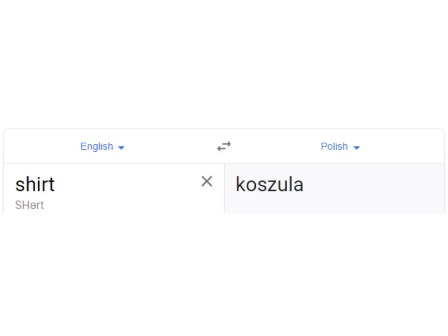All right, so I'm pulling these right off of Google Translate, and so these have totally been vetted, and you can kind of see how this works, and I can vouch for how these work. All right, let's say you want to say the word shirt. This is koszula. It's a feminine noun. If you take Spanish or French, you'll know the difference between feminine and masculine. Polish also has neutral or neutered nouns. All right, so we got a noun.